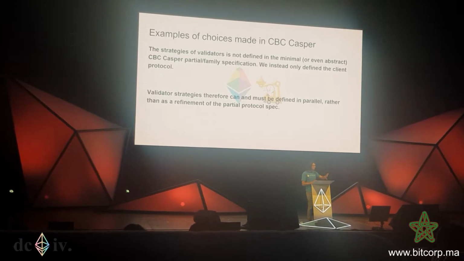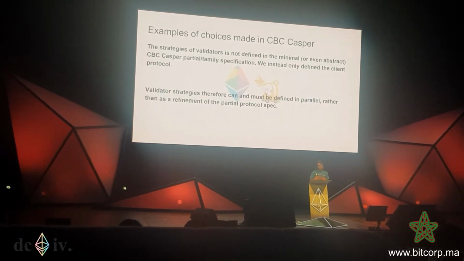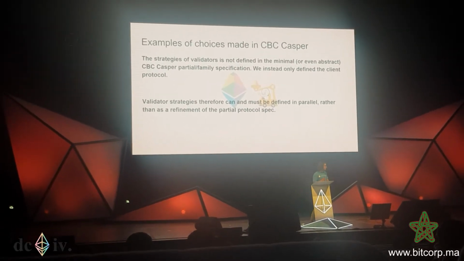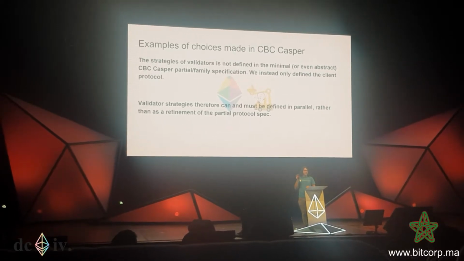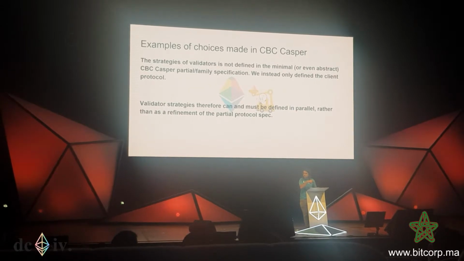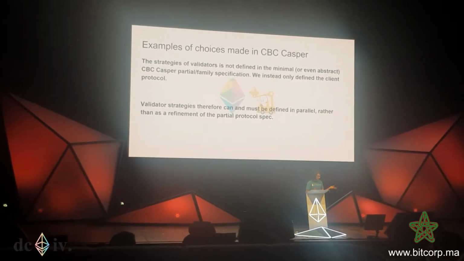So we have this big part of the protocol of when do nodes make messages, which is not defined in the core spec, which both seems weird because you would expect that to be part of the consensus protocol, but also is really nice because there's no way that that term could be defined in a way that disrupts the proofs for the client protocol.